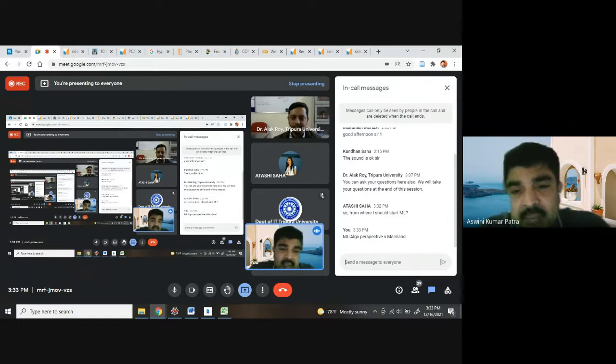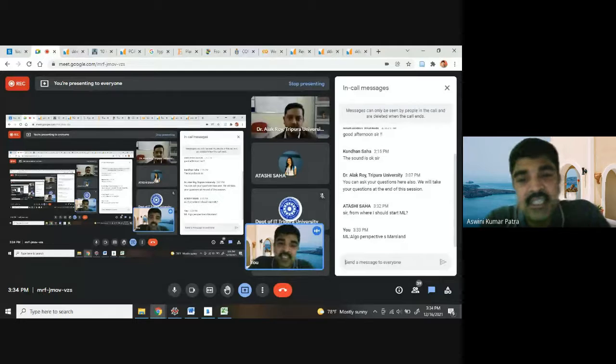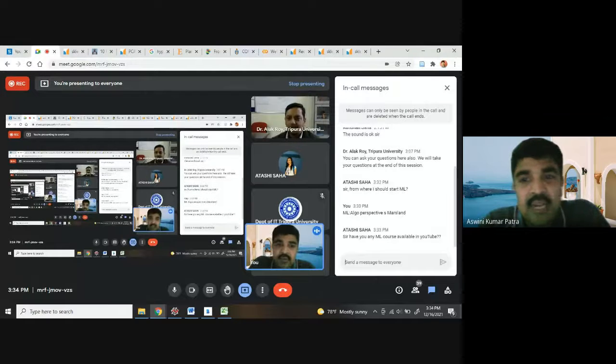And there are plenty of materials also, or you can go to the scikit-learn tutorial, Keras tutorial, or PyTorch tutorial. The documentation is very, very user-friendly, very precise. So my second suggestion is that you can look at the documentation of either scikit-learn or PyTorch or Keras to get to know about machine learning and advanced topics about machine learning. And the documentation you get from the internet itself.